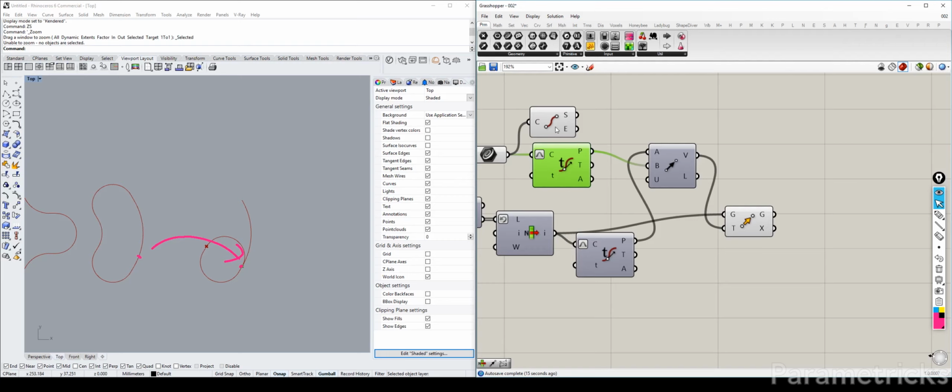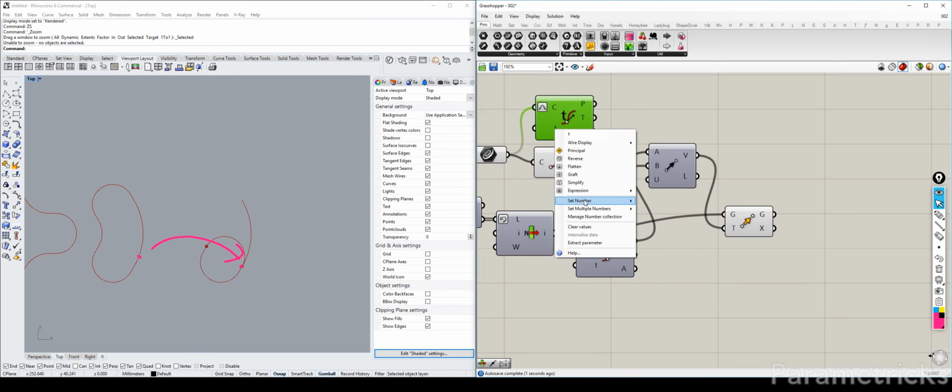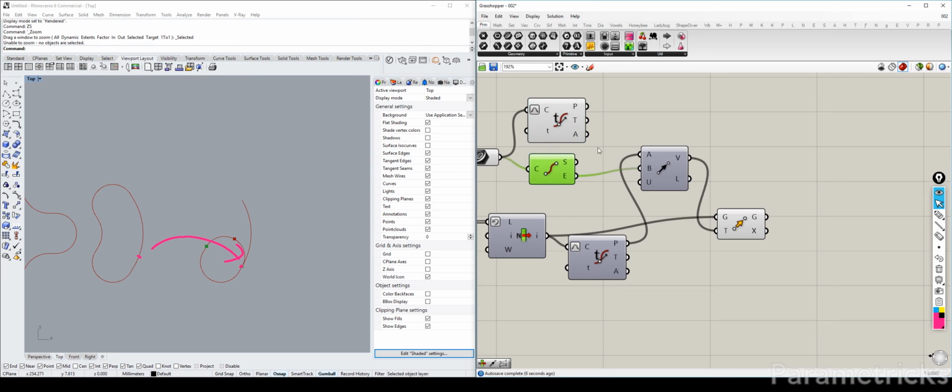I think it's the E, I think. Let's see. Yes, it is. Because if I put it to the S, it moves the other way, which is the start point. Okay, that's fine. Actually, I do need that back because I need the middle point, that one. Okay, so let's create a plane. Plane constructs.